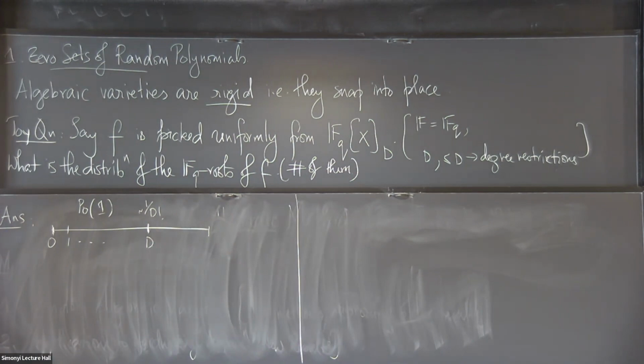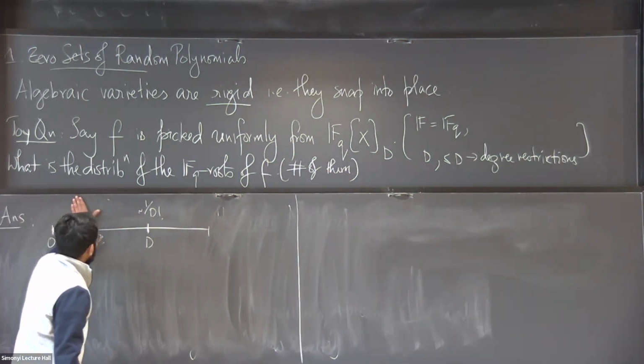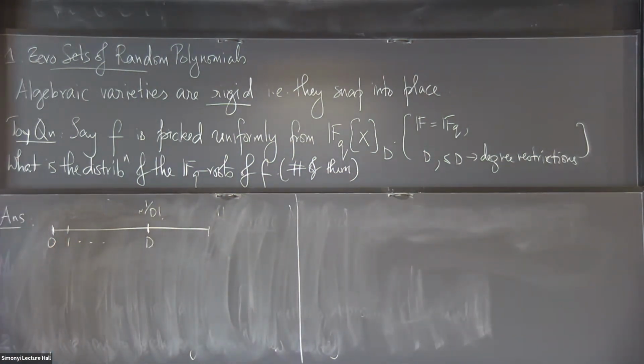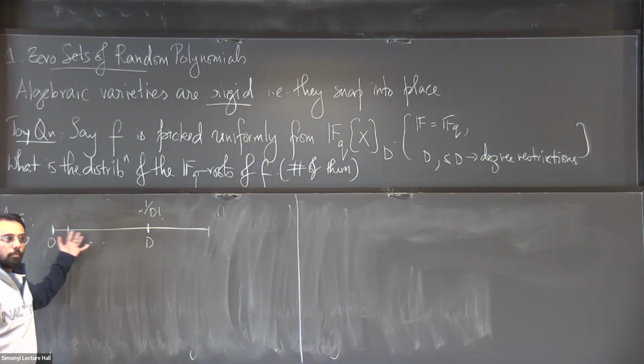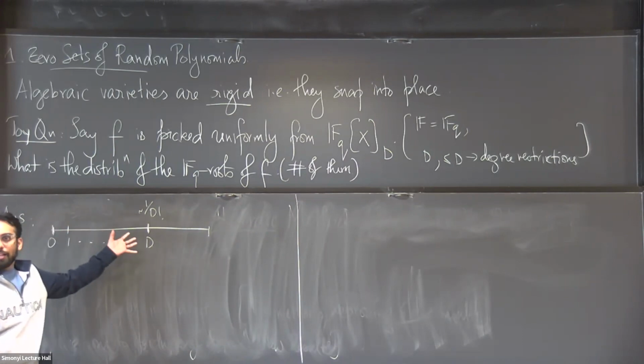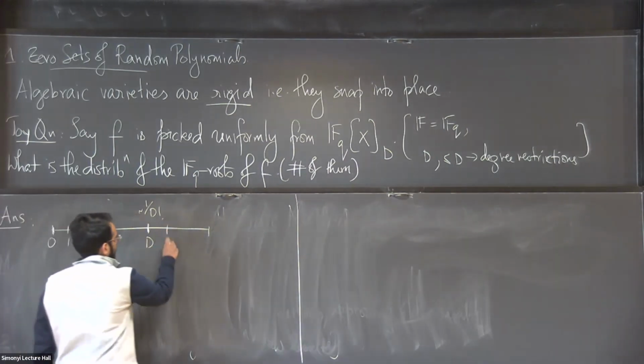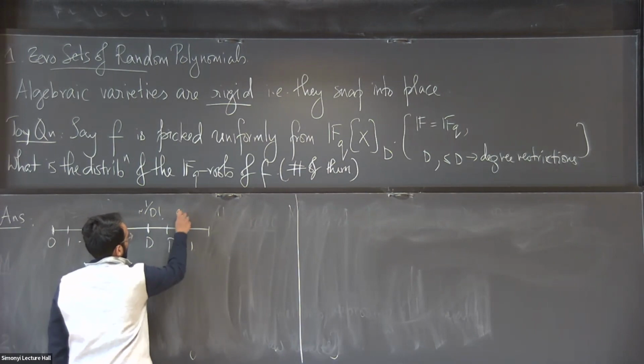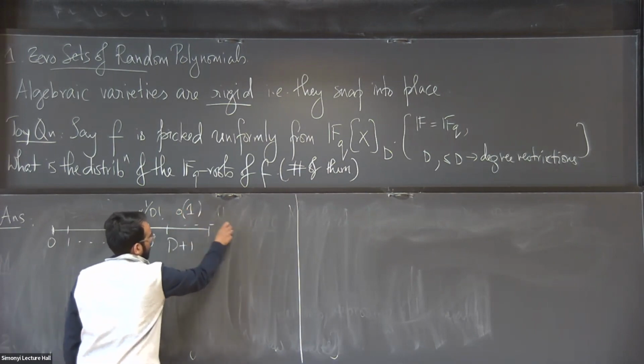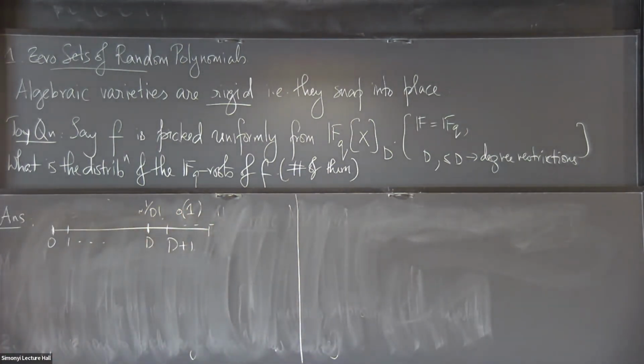Okay, so even if you don't want to know precisely what's happening, you can check that basically it's supported on 0 to D with some degree dependent mass at each point, but then it drops off sharply. At this point it's a little over. The tail is negligible. It's not zero because you can trivially be zero, or you could be divisible by, you know, x to the p minus x or something.